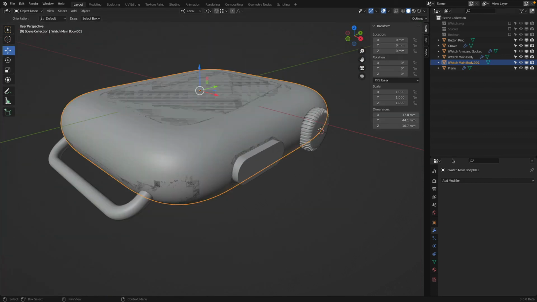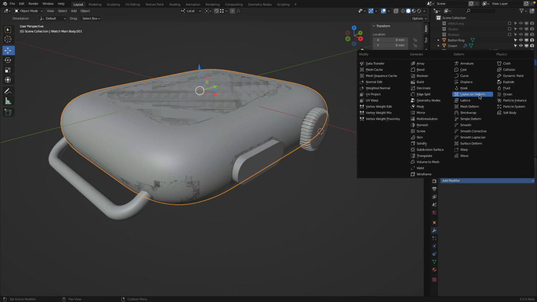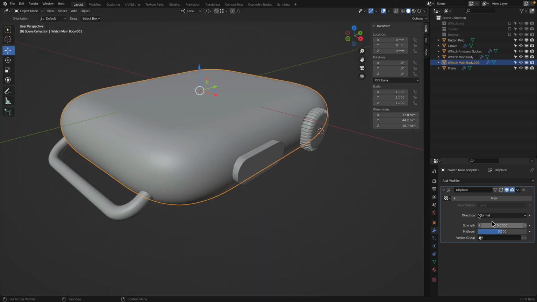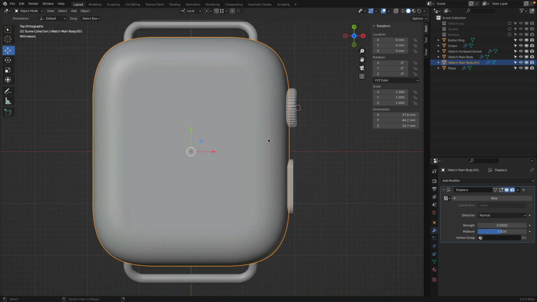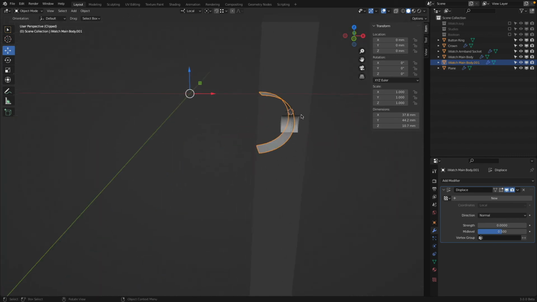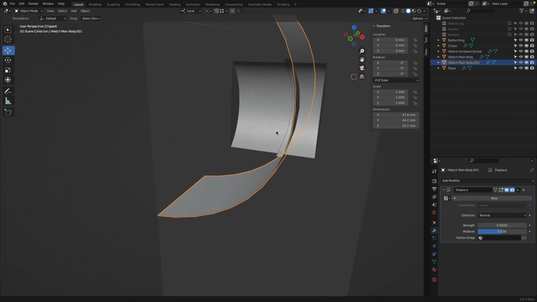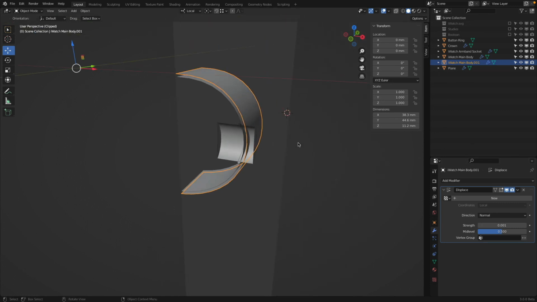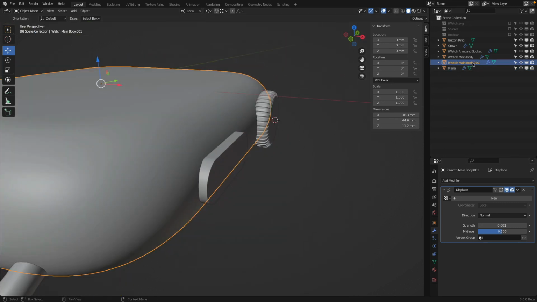Here one more time, easy peasy, and displace and .00005. I think that is it. Alt B. Yeah, 05, that is like super tight. There. Okay, very good. Yeah, so what do we do with this main body?